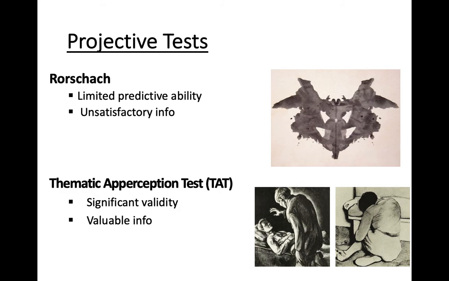and it's been shown to predict an individual's risk-taking propensity, the extent to which they engage in innovative or novel tasks, the extent to which they set goals and take responsibility for their own decisions and actions. And the TAT also provides information above and beyond what objective measures are able to provide. So the thematic apperception test has been used as a valid measure, particularly of need for achievement, because it's been shown to predict behavior and to predict above and beyond just what a standard self-report objective test can predict.